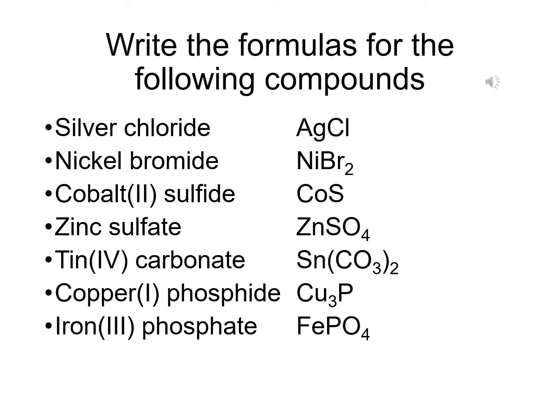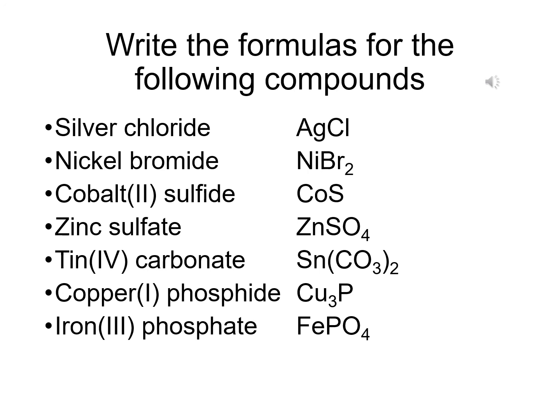Tin 4 carbonate tells us that the charge on the tin ion is +4. We know from our polyatomic ion sheet that the carbonate ion has a -2 charge per ion, but we need to balance a +4 charge. So we're going to need 2 of those -2 charges to get a -4. So we have 1 tin at +4 and 2 carbonates at -2 times 2 to give us a -4 charge, so that we have an overall charge of 0 on tin 4 carbonate.